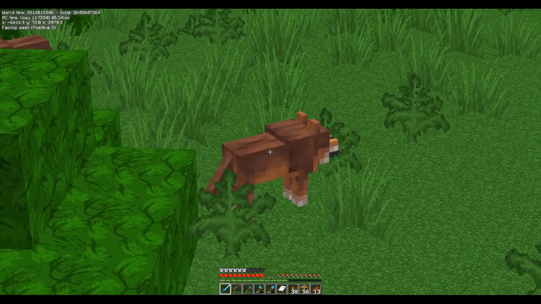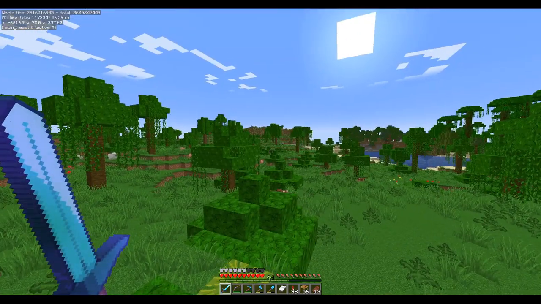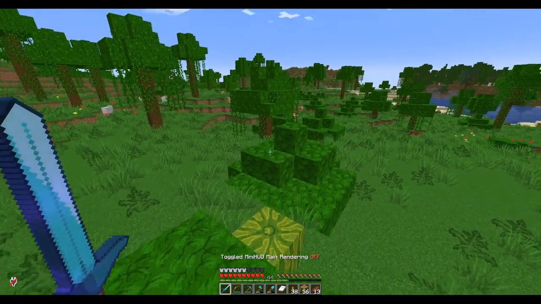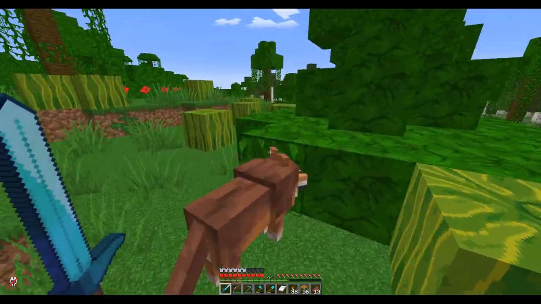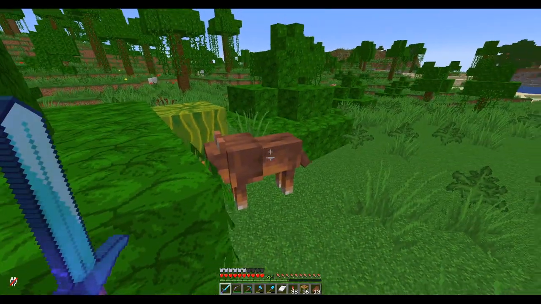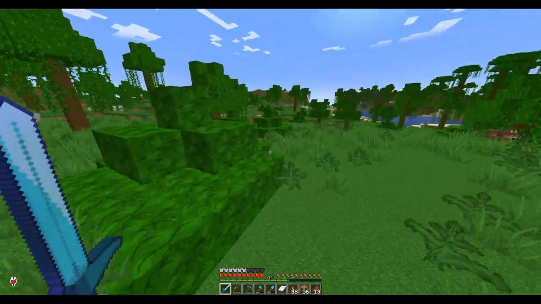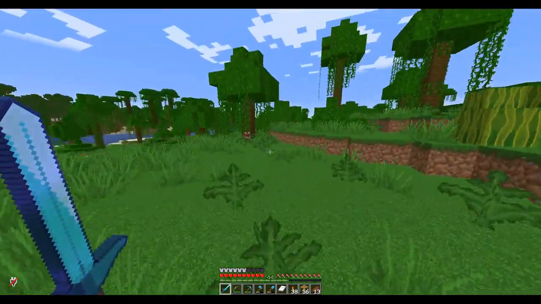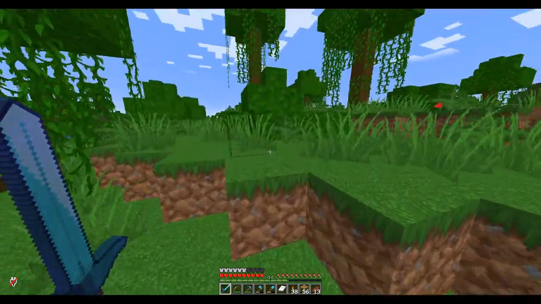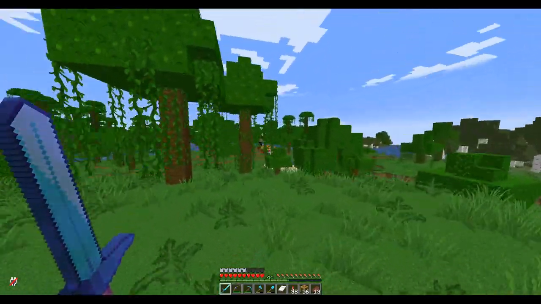The new wolf textures. Oh, aren't they nice? I like the little, let's turn all that off. Like the colors. That looks good. I don't have any bones though, or I would take you guys home with me. Dang it. Yeah, that's another new feature. All the wolves have different skins based on what biome they're in.